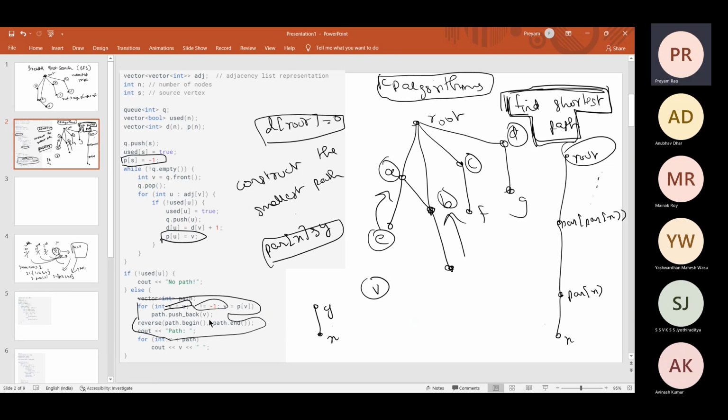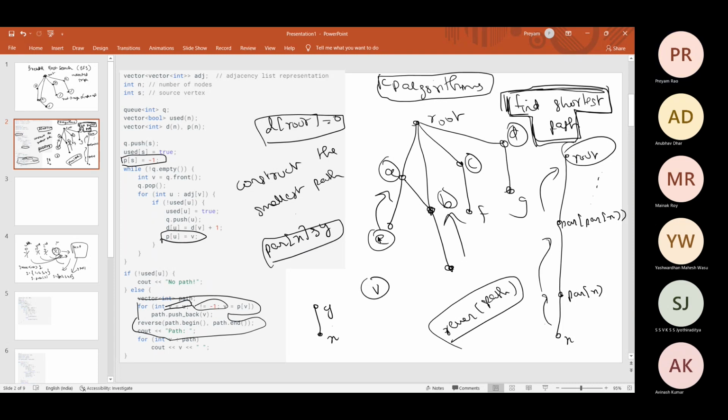Then we set v equals to parent of u, and then we keep iterating through the path and going up the path, right? And then we can reverse the path to get the actual path that we need in our shortest path, right? So this is how we can find and construct the shortest path in a BFS call. Yeah, so that is pretty much it for finding the shortest path in BFS.